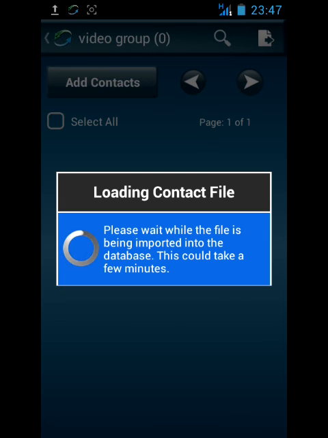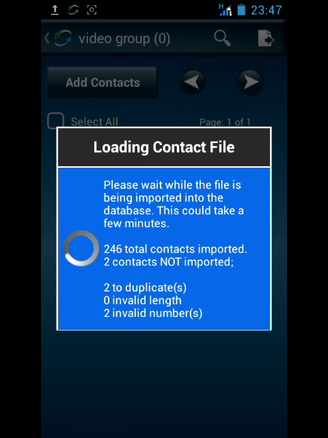And it's going to load up here. Just going to let it keep going. There we go. So BizTexter will go in and do an automatic dedupe.